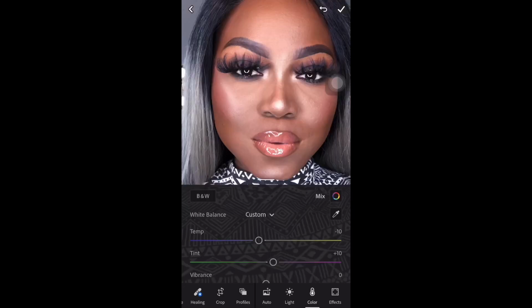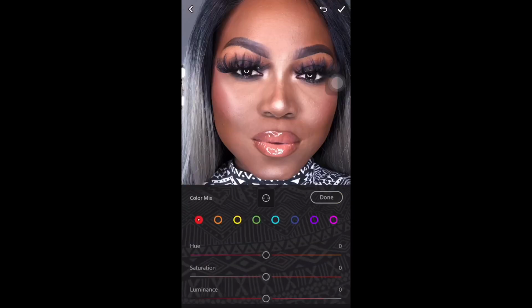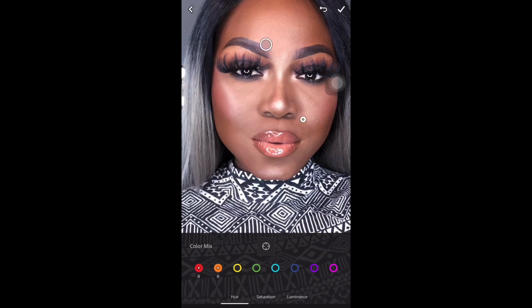The first thing I'm going to do now is to click on the colors and go to the mix option in the colors, and then go ahead and click on my skin with the saturation. You can increase and decrease saturation at this point. So I'm just going to increase mine to about 24 or 25. So yes, after that you can click on luminosity. Honestly, you can do whatever you want with your pictures. You can make it brighter, you can make it lower.